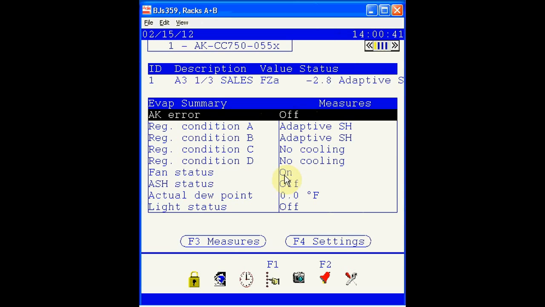We also have feedback here as to whether or not our fan relay is on, whether or not our anti-sweat relay is on, and if we were using a dew point value from the 255, what that value is right now.